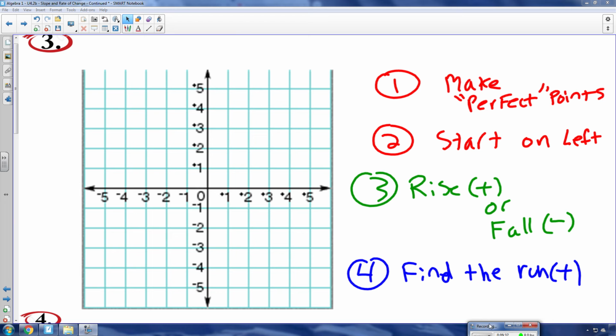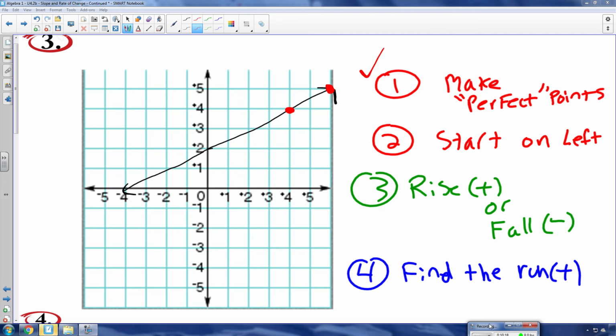So if we were to graph this line, y equals 4x minus 1, how would we do it? Actually, the way this is described, it really is writing the equation of a line. So if you were looking at this line right here, how would you write the equation of that? Let's find some perfect points in red. I'm going to find 2 points that I find to be perfect. It's crossing really nicely here, and I think it's crossing really nicely here. So those are my 2 perfect points. I'm going to call that number 1.